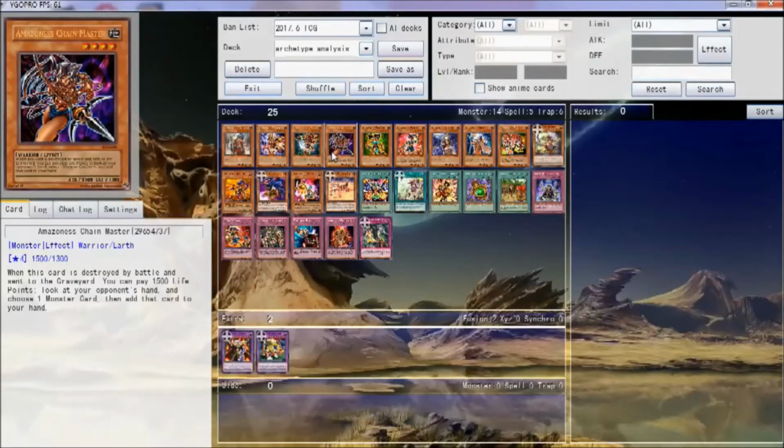Next up we got Amazoness Chainmaster, and this one is debatable on if it's good or not, but personally I like it a lot. So she's a level 4 Earth Warrior, 1500 attack, 1300 defense, and when this card is destroyed by battle and sent to the graveyard, you can pay 1500 life points, look at your opponent's hand, and choose one monster, then add that card to your hand.